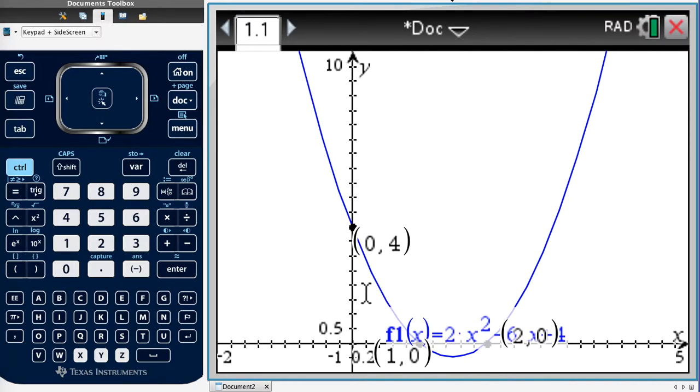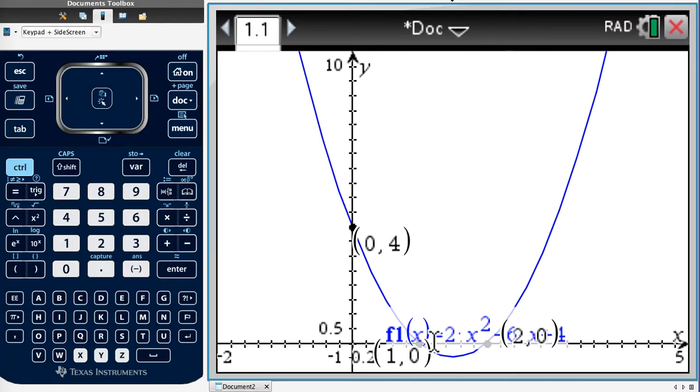The next question then asks me if I can work out what the domain and range is going to be for this function. So the domain is basically the x values. Are there any x values for which this graph is not able to be drawn? And I can see this is a continuous graph. If I go across from left to right, there is no point on that x-axis where the graph isn't being drawn at a certain y point. So I can go all the way across here, and that graph is being drawn all the way as I go across.